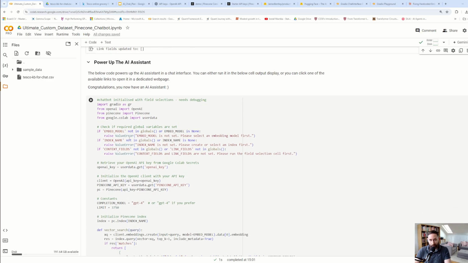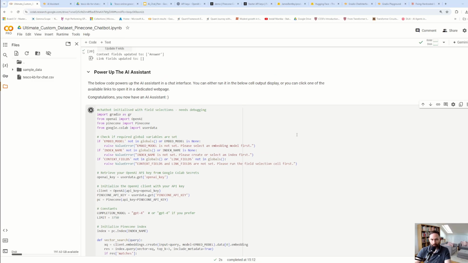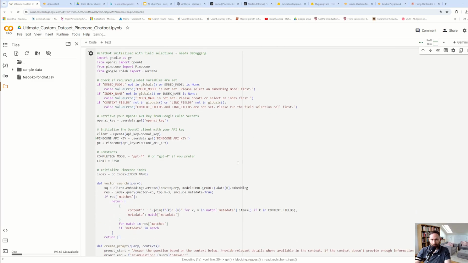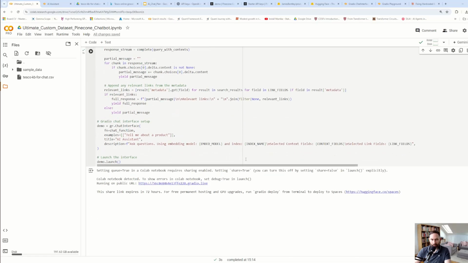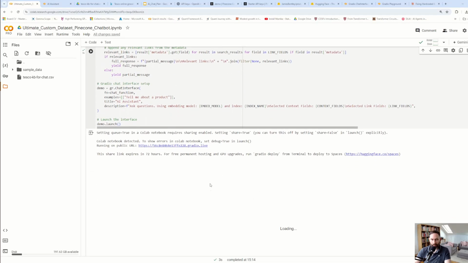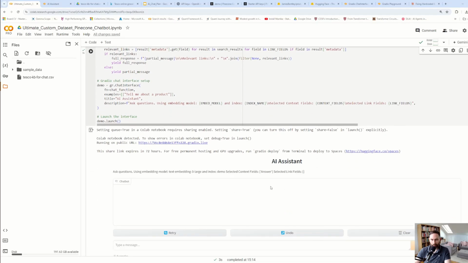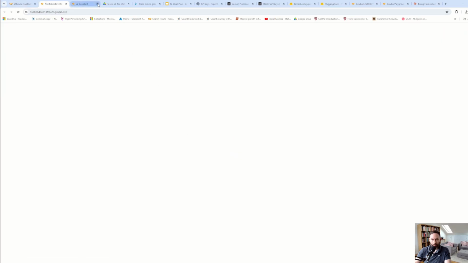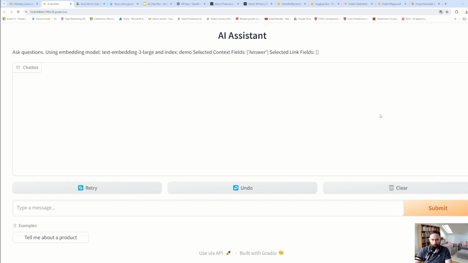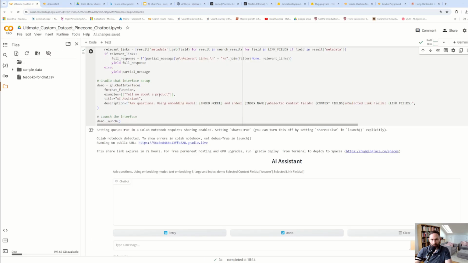And after all of that, now it's time to power up our assistant. To do that, we run this cell. And you'll see that it starts to generate a Gradio interface. Now it will generate it in the notebook itself, or you can click on this URL and it will generate it here. And let's zoom in a bit. Cool. So you can actually add like pre-selected questions here if you wanted to. And those are controlled here.